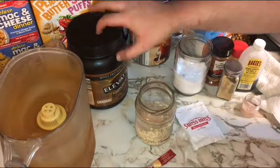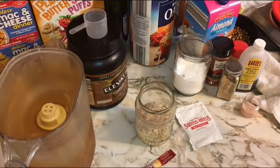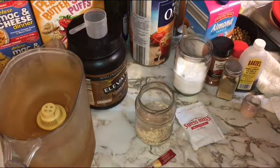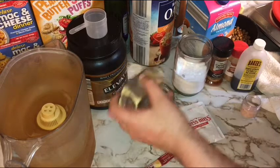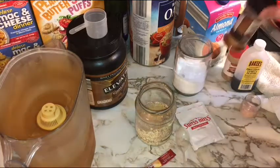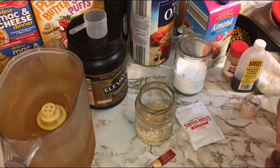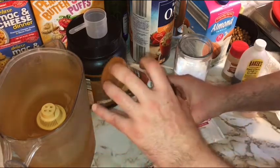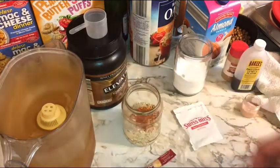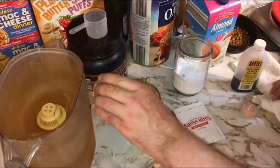That's assuming the serving size of your protein powder is one scoop. If it's a two-scoop serving size, go ahead and put a full scoop in — so you want a half serving of chocolate protein powder. Then just a pinch — about three shakes — of ground ginger for the digestive and health benefits. We're also going in with a pinch of cayenne pepper, which plays really well with chocolate and has health benefits for your digestion, stomach, and intestines. Then for taste, we're adding some cinnamon — just pinches, probably a quarter teaspoon at most.